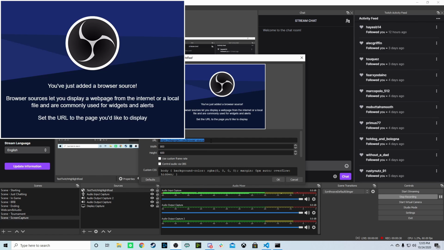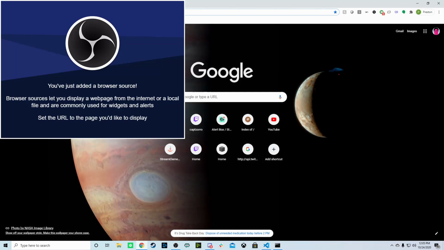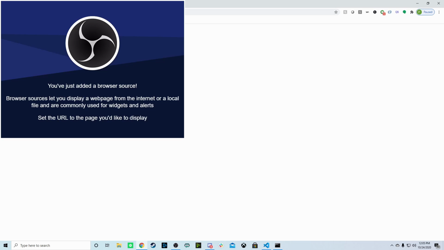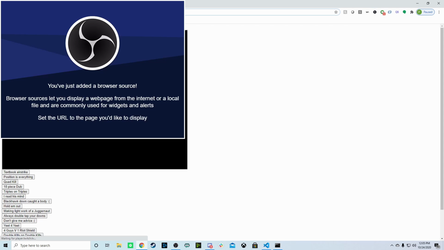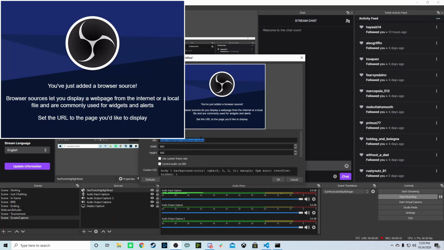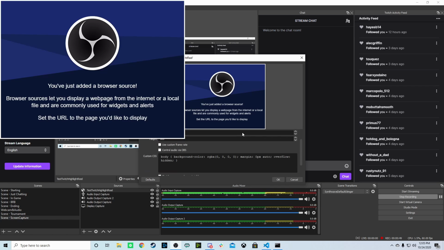Click OK. And then in here, we need to go and get that address with the port number and channel highlight reel.html. So let's copy that, put that as the URL, meaning it's running on your local machine on port 8080, and this is the HTML site you want to run.